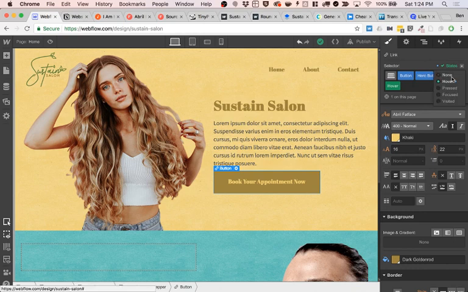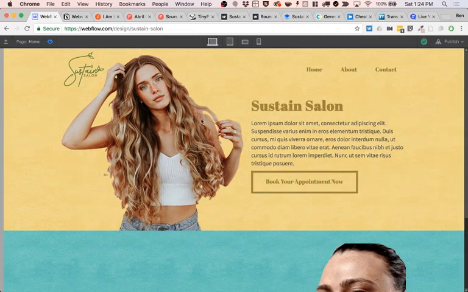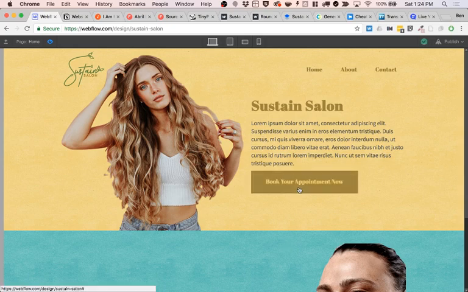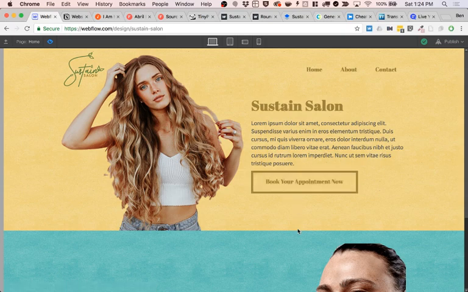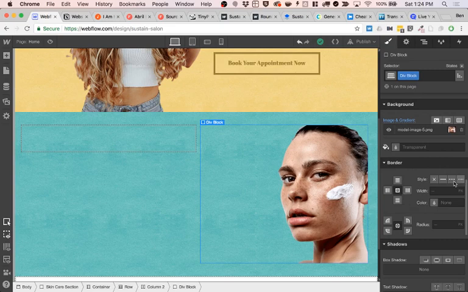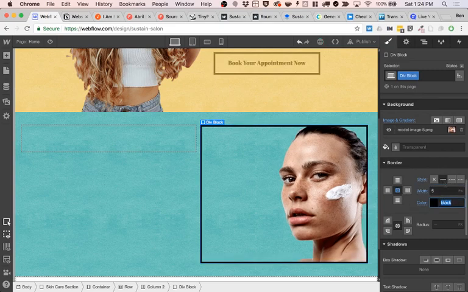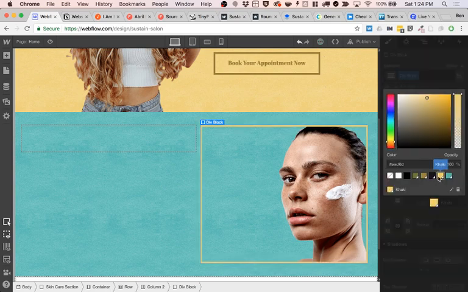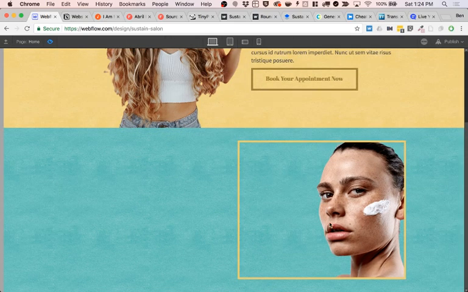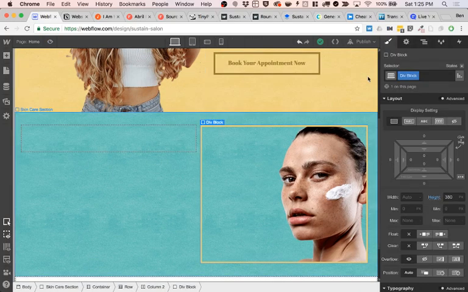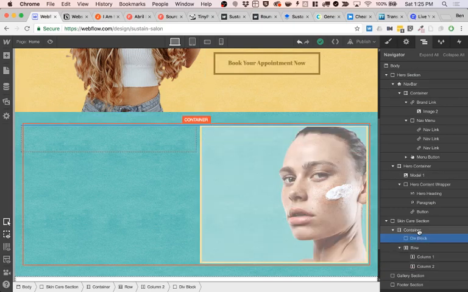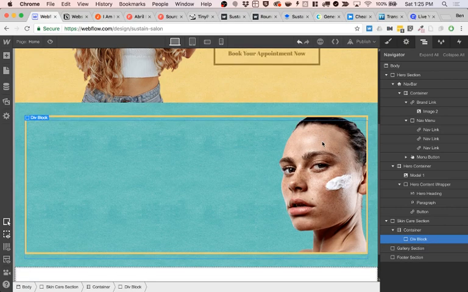So now what we get is, okay. And then we came down here and said, give it a border 5. I did something like that. Maybe instead of a column, we pull it out of the column, so that's the whole width of the section. We put the content in there and stick with this kind of block styling. I don't know if I like it, but this is just an early build. Let's see what we like and what we don't like.